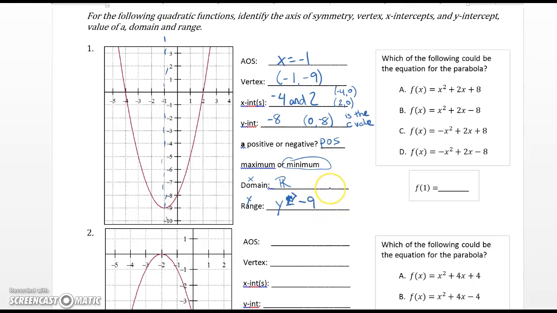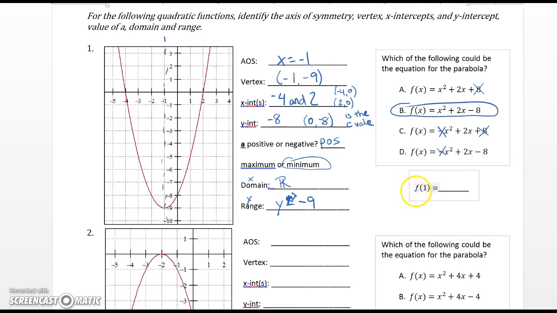Okay, so now we should be ready to check our equation. If you look at your C value, it's supposed to be -8, so it cannot be that or that. And then we said that our A has to be positive, so it can't be that one or that one. So there is our equation.